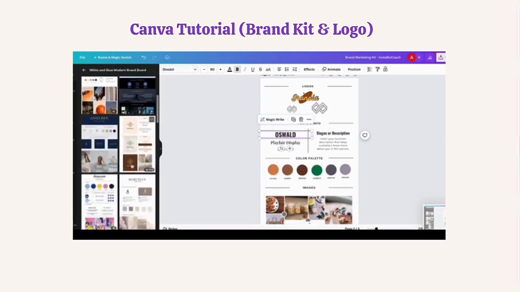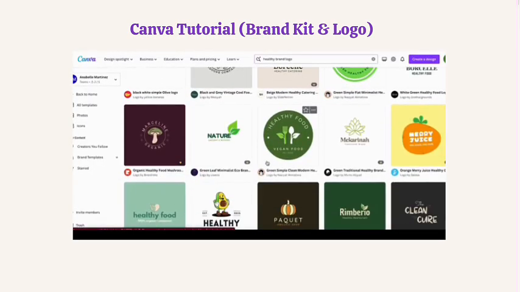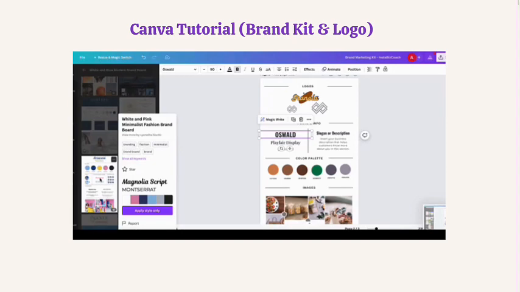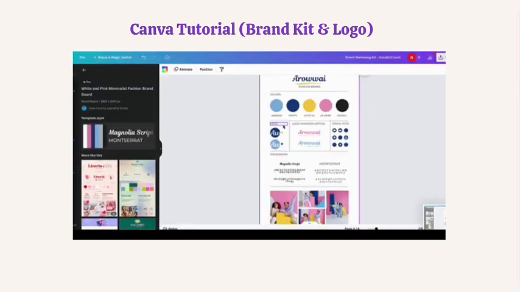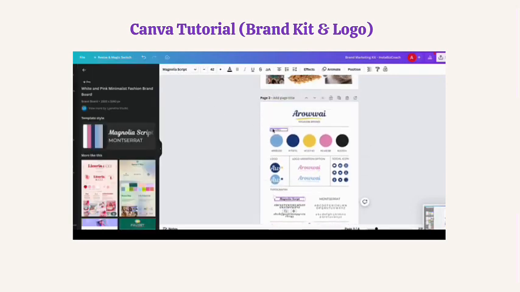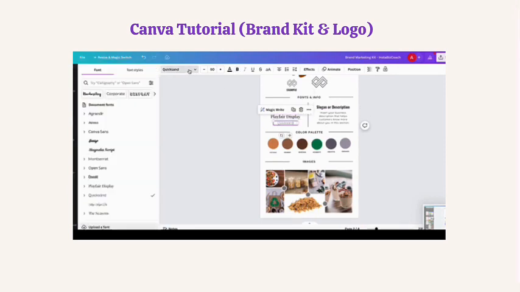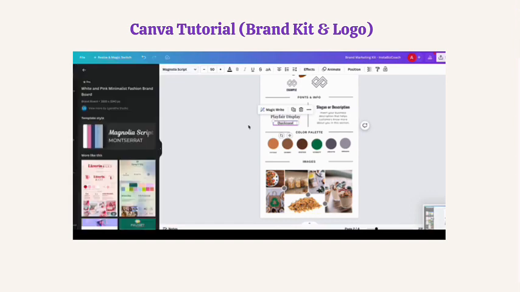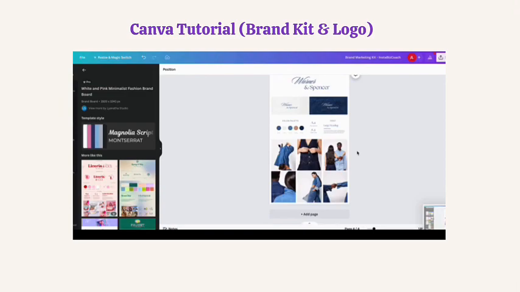Now here you can get other ideas for font samples. And from here, you can click on it. It'll give you the template, and then you can just pull it and find it on the fonts that they have. If you also have a font that maybe you found somewhere else, you can download it and upload it right on Canva. There's a lot of things that you can do on Canva, which is why I love using it. And it's the only software platform that I use for content creating, really. And sometimes I use CapCut for video reels.